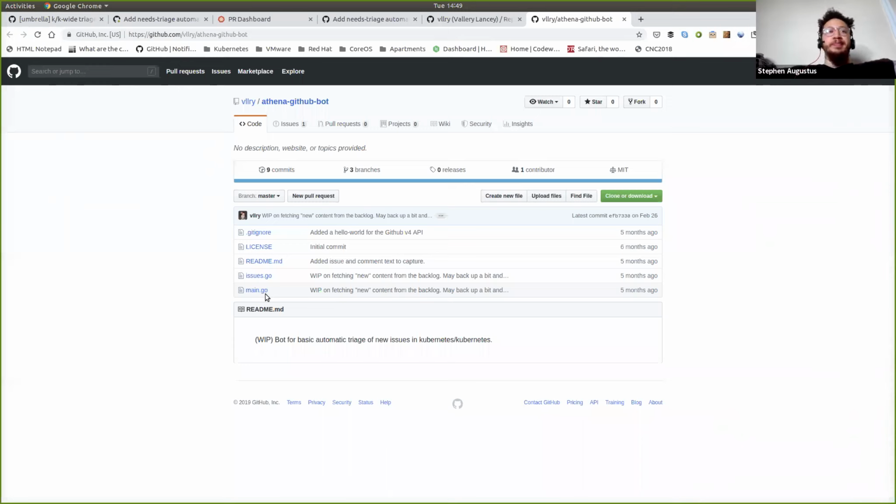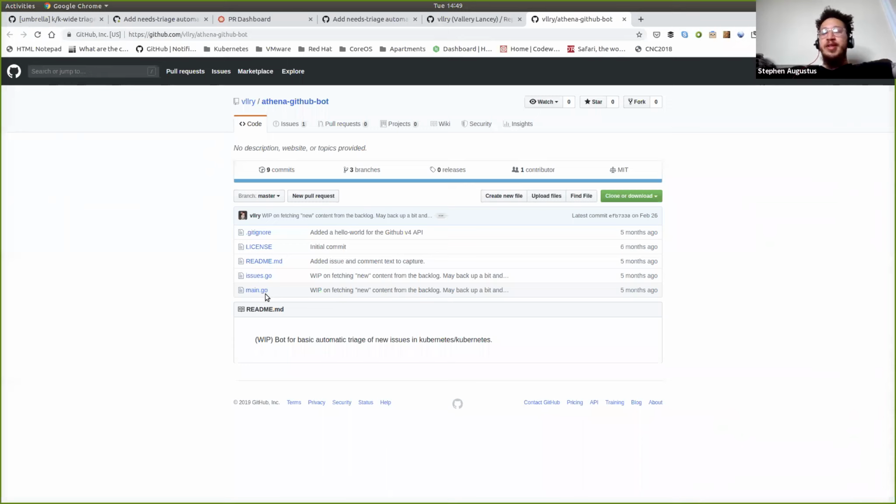The reason for this was SIG network had a huge backlog of issues, I think at some point it was like 200, and Tim Hockin was like, I need to triage something, like anything, I need something to burn this stuff down. So the bot would come in, and if it recognized an issue as targeted to networking, I think it would mark it as triage unresolved or something like that.